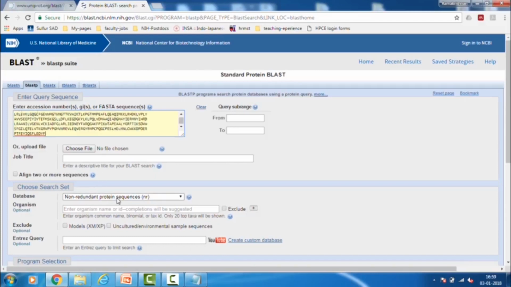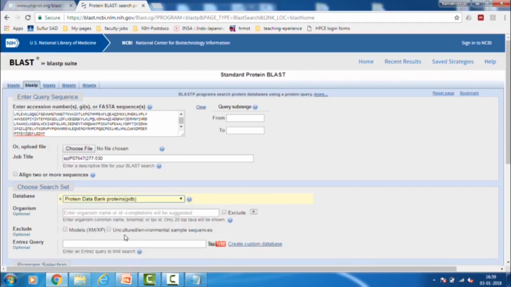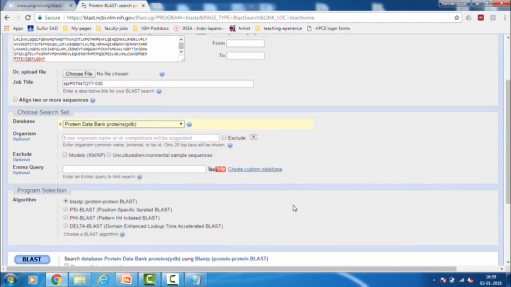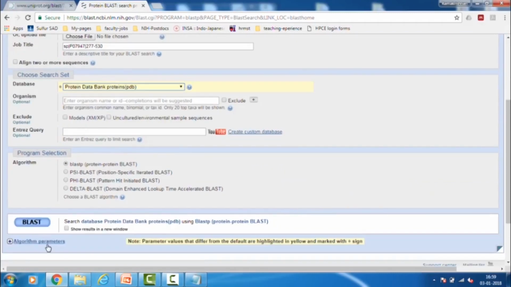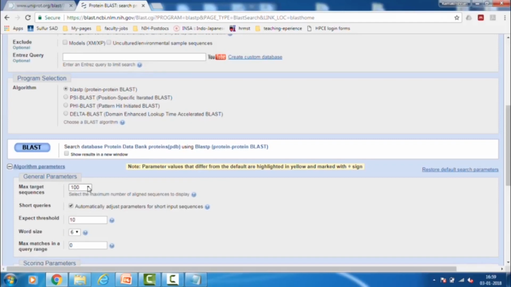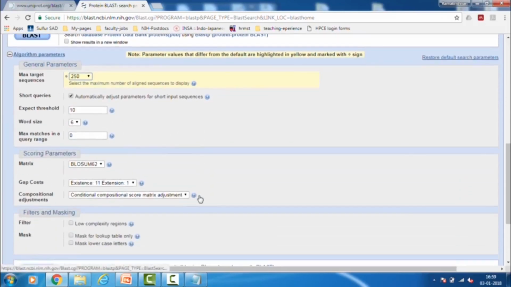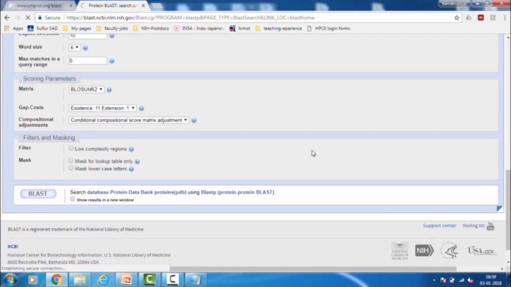Here you have to select the structure database, PDB, and do a BLAST. You can play around with these parameters also in order to get some more hits, and do BLAST.